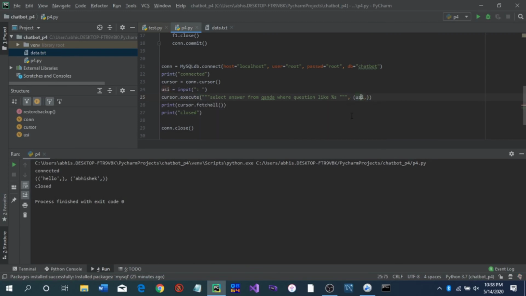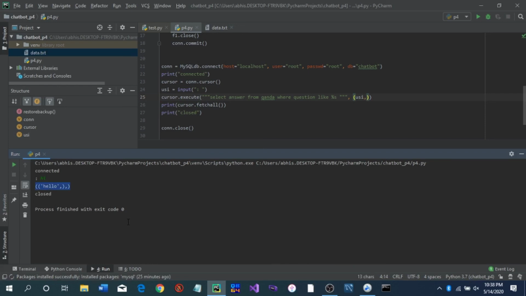If there was more than one, then you don't have to put the comma, but remember, if there's only one thing in a tuple, you have to put that comma, even in a list. So F10. After connected, that colon shows up. So if I say hi, okay, so it said it, but you see the connection closed because it wasn't in a loop. And the second thing is, the data is being shown like this.